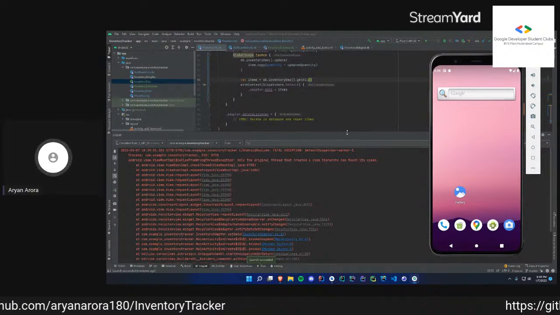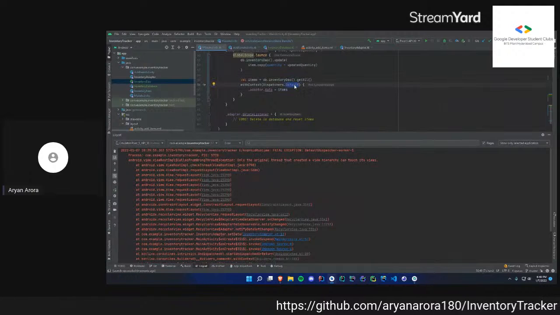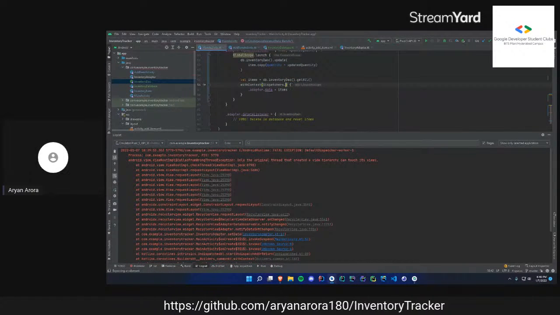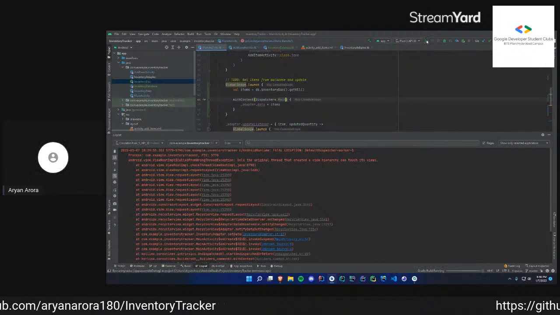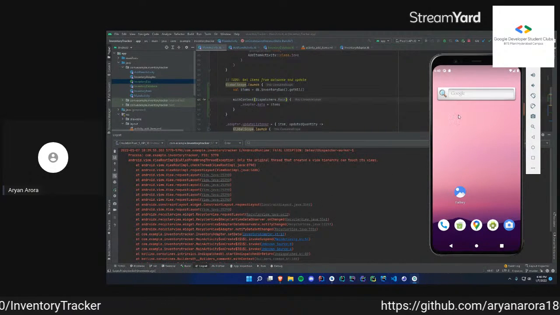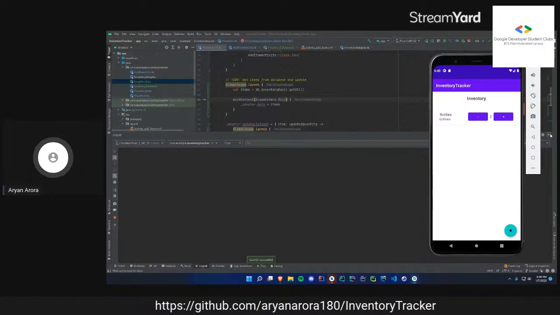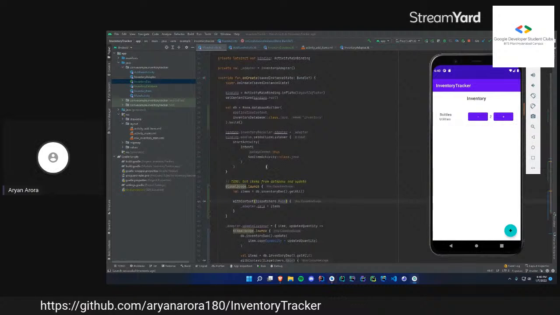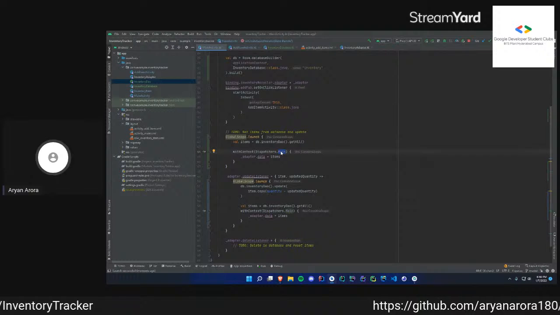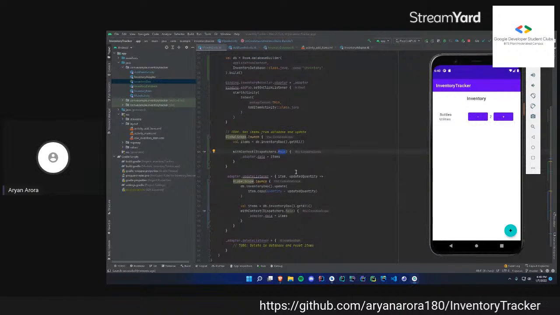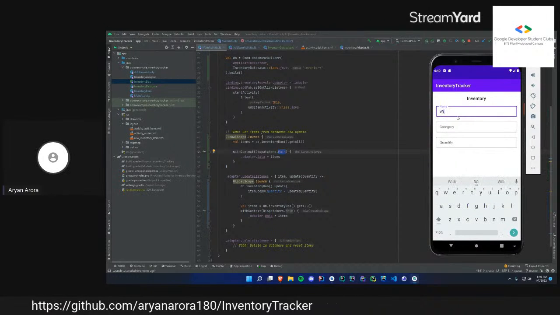Okay, and we can see what the problem is. Dispatchers.Main lets it run on the main thread. So this is also what the error was that we were running into earlier. I was passing Dispatchers.Default when I should have been passing Main, which is the UI thread. So now if I add another item, it should work for us.